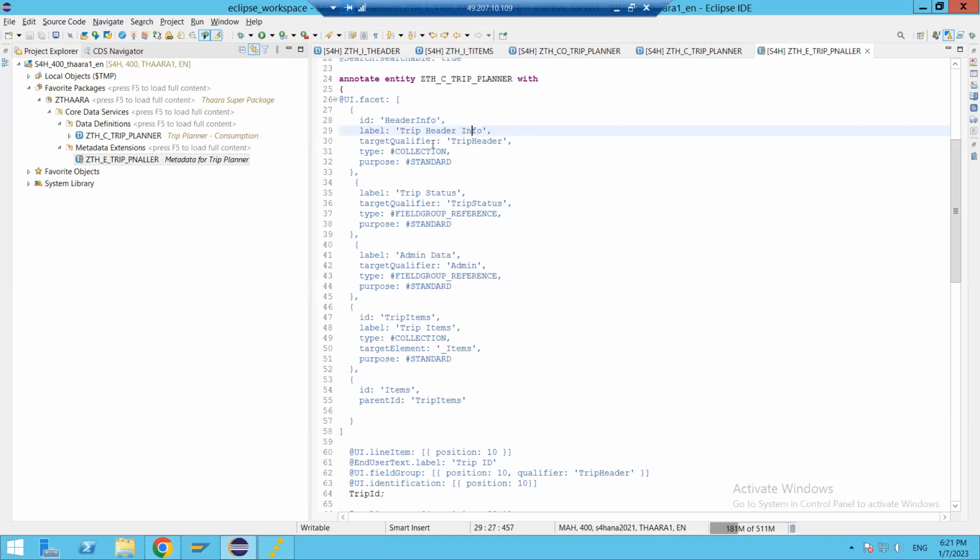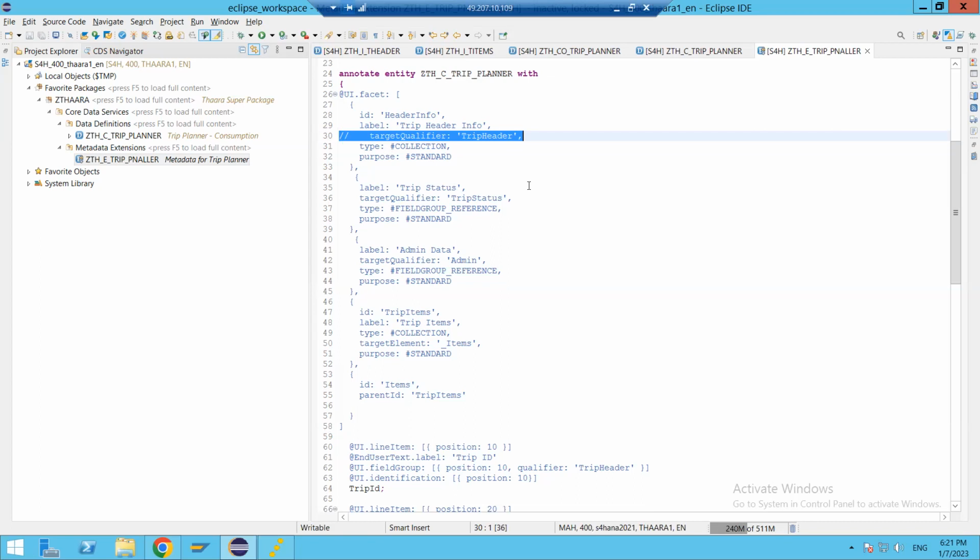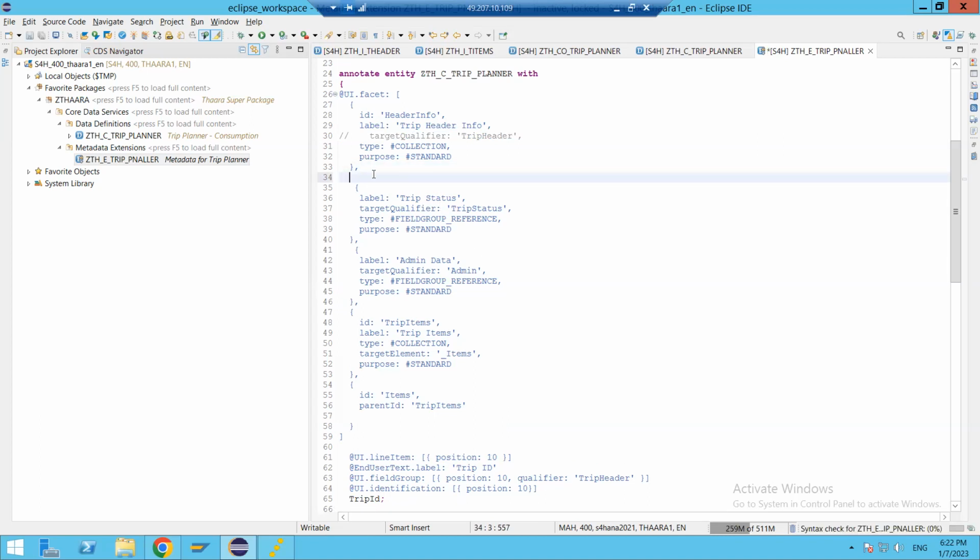And now this target qualifier, we know why this is, but for a collection, we do not need this target qualifier because we are not going to add any fields here. But once we define the section, we are going to build the relationship between these facets.